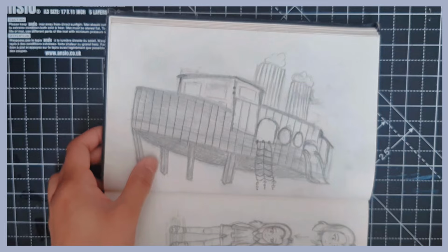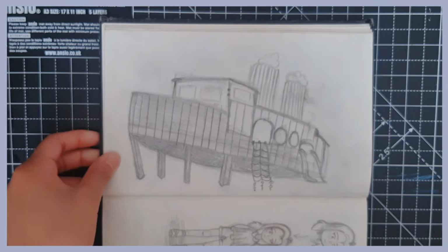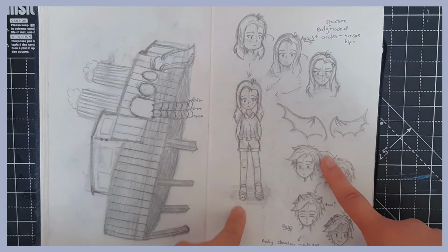I think this is in the playground somewhere in like central London. I don't remember where. Original characters. This is actually a cute art style, you know?